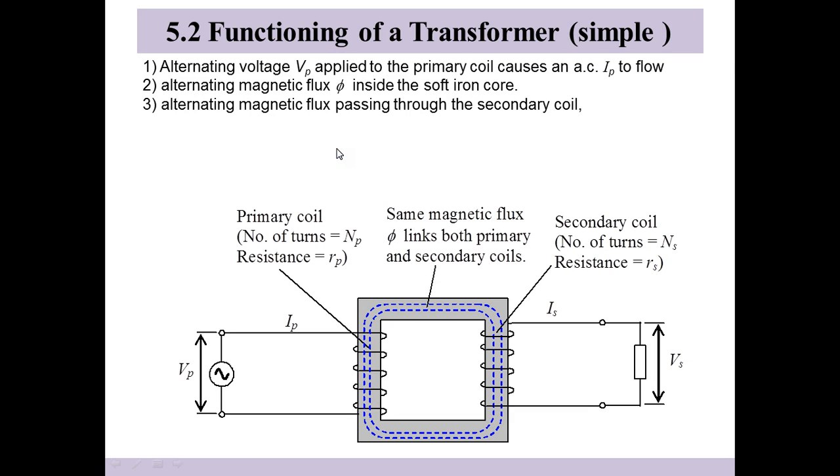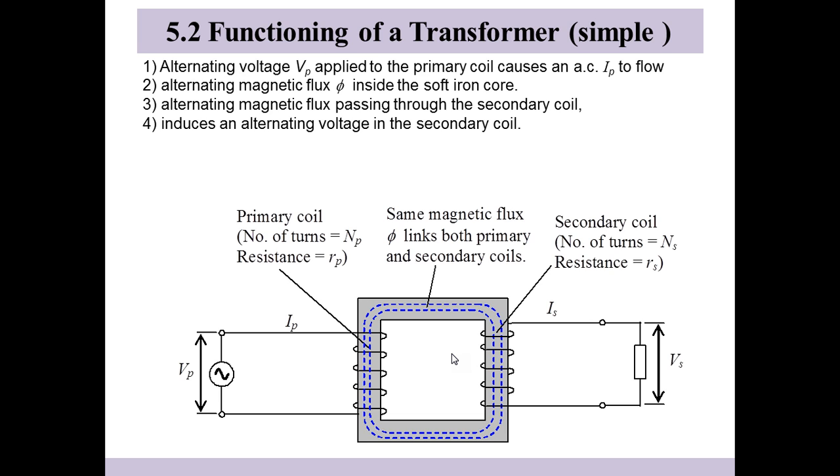The alternating magnetic flux in the primary coil causes an alternating magnetic flux in the secondary coil. If it points up here, it will travel this way, up to the right and down on the secondary side. If it were traveling down on the primary side, it will point up on the secondary side. So our alternating magnetic flux on the primary coil will have an alternating magnetic flux in the secondary coil. We have learned from electromagnetic induction that the alternating magnetic flux will induce an alternating voltage in the secondary coil.